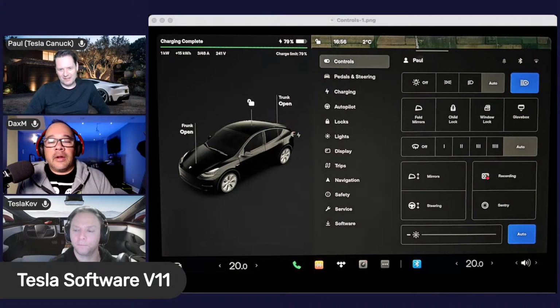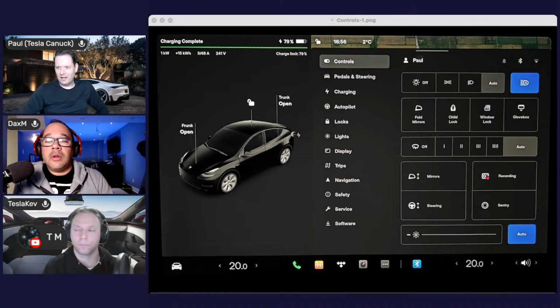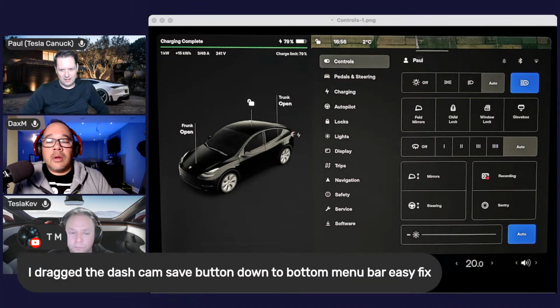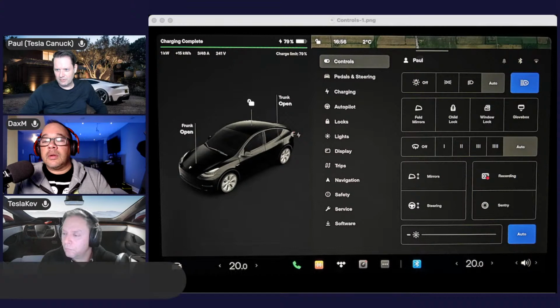But yeah, so I dragged. You can see it right there. This is from my car, right? So I dragged the dash cam down, but I thought it was just to view your dash cam footage. I didn't see anything there to save. That is only to view your footage. If you do that while you're driving, maybe you get a black screen. Yeah, like TM, if you can comment how you did that, that'd be cool.